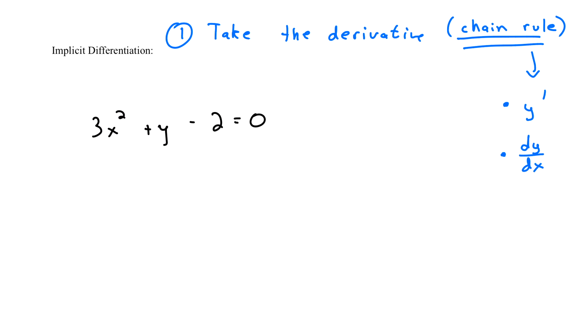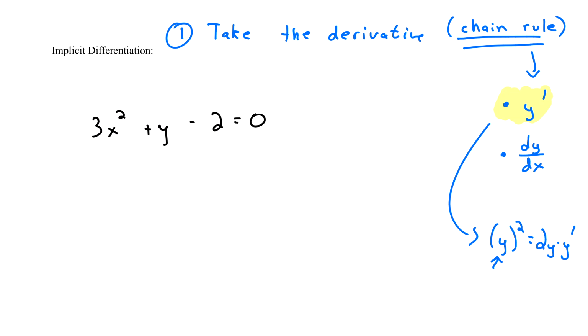Most students that I've worked with so far have preferred y prime, so that's the notation that I'm going to use here. The shortcut for the chain rule is: anytime I take the derivative of a term that has a y, I'm going to have to multiply by y prime. Just to reiterate, if I have something like y squared, y is my inside function. So the derivative of that is 2y times y prime. So we're going to start by taking the derivative, and if you're a little unsure about that process, we're going to spend a lot of time in this section with it.